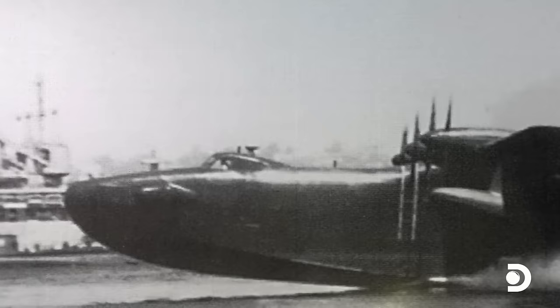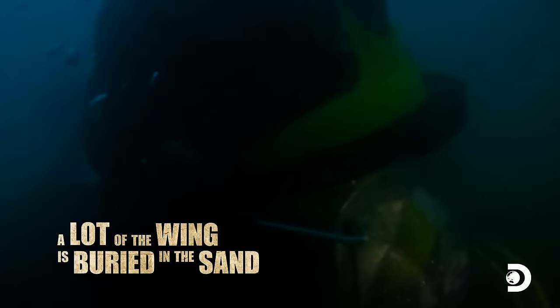In the waters off of San Diego, salvage expert Brett Eldridge and I are looking for the wreckage of a top-secret aviation prototype that crashed nearby — the only one of its kind still in existence. We found a plane, but is it the plane? I'm following the wing with my hands — it feels pretty compact. A lot of the wing is buried in the sand, but even so I think this is too small to be our plane. It's not the XP-5Y — much smaller, probably a single-seater. I think I'm at the lip of the cockpit. This is where the canopy cover would have attached to the back of the cockpit. It gets narrow in the back — it tapers. Unique design.